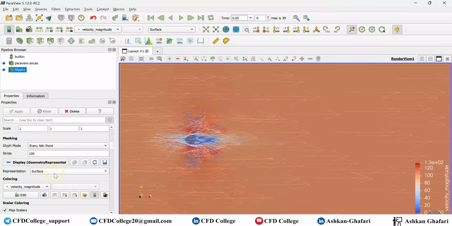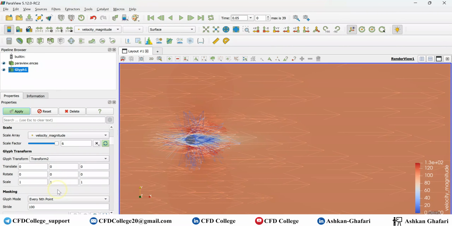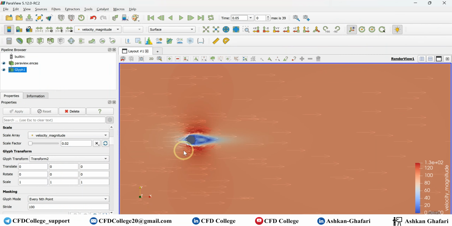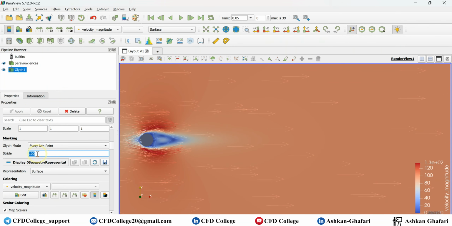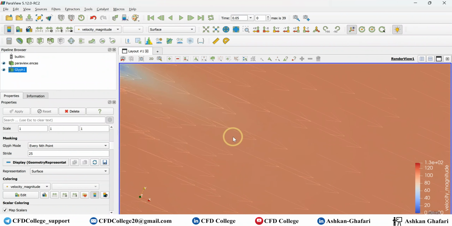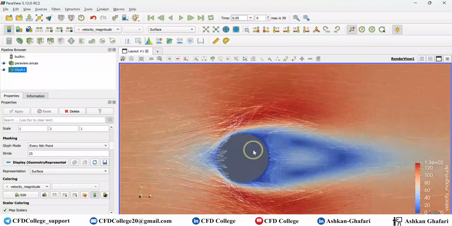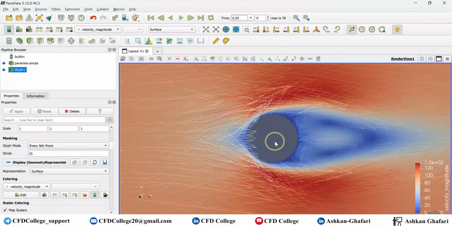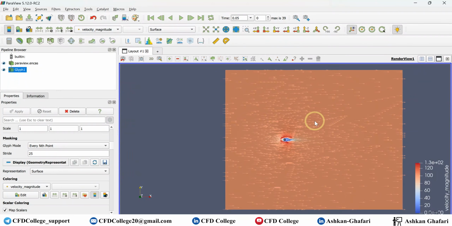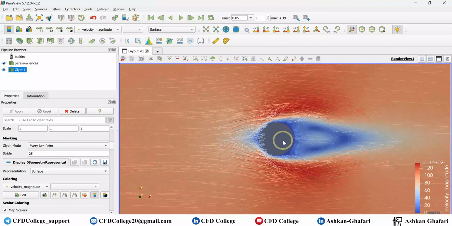Okay, let me change the scaling to velocity magnitude and reduce the scaling to 0.02. And now I can actually decrease this value to have more vectors. Now you can see we have a lot of vectors near the cylinder and a few vectors far away from the cylinder.